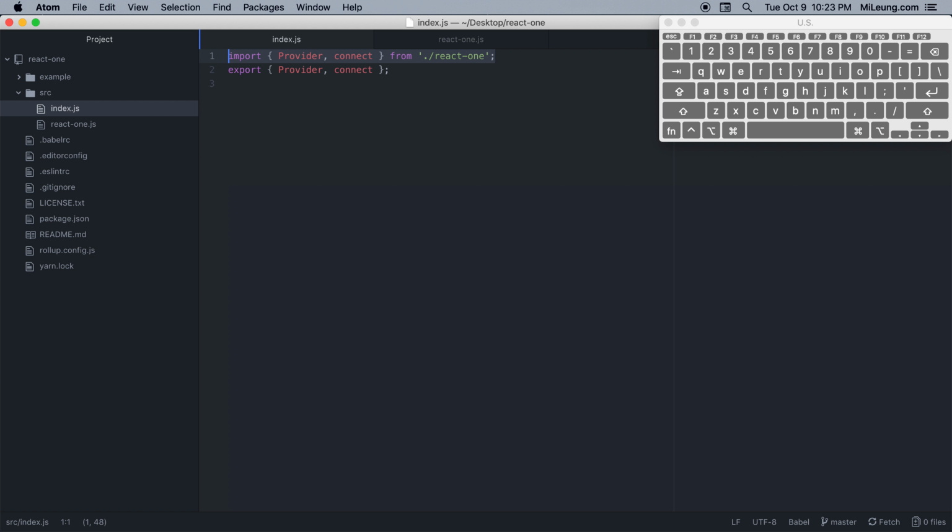And then once I have an entire line highlighted, I could copy it with Command C, and then I can paste that same selection of text with Command V. I can also cut a line with Command X, or just cut a selection of text by highlighting it and then pressing Command X, and then paste it again with Command V. And then to undo your changes in the file, you can use Command Z, and then to redo, you can use Command+Shift+Z.